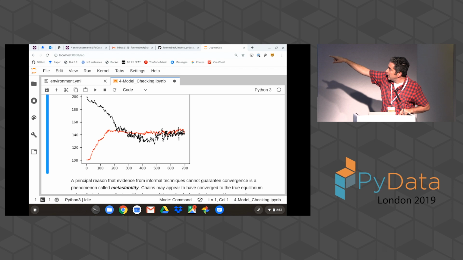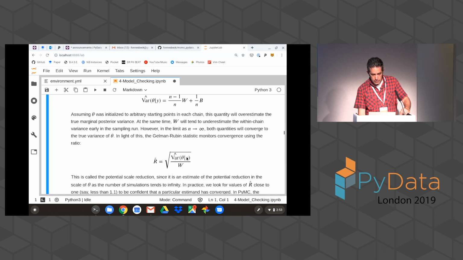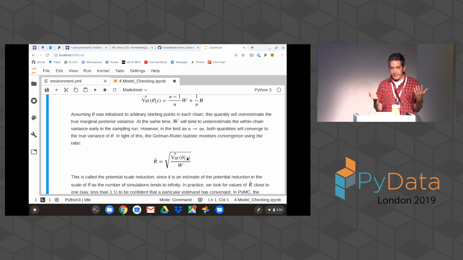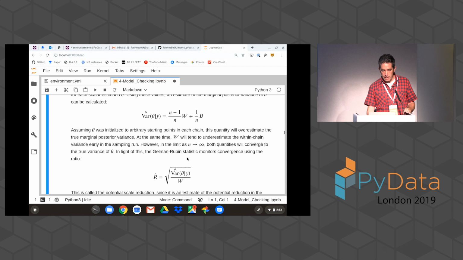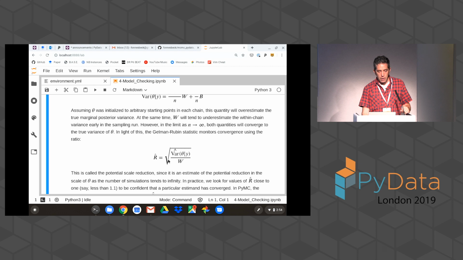Early in the sampling here, you can see the between chain variance is much higher than the within chain. So it calculates this factor called the potential scale reduction factor, this guy here. It's essentially the ratio of the overall variance over the within chain variance. And over time, the between chain variance should go away. So as n gets large, n being the number of samples, this goes away, and it's just W versus W, so those should be approximately 1. So you're looking for what they call R hat values of near 1.